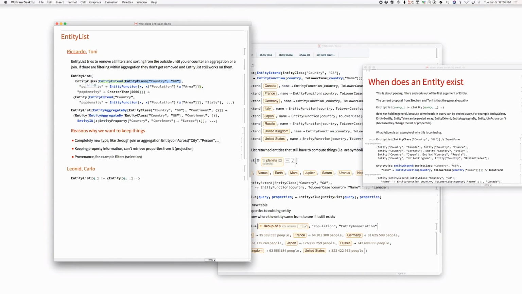Okay. All right. So now we're saying that we're selecting an entity class here. This is the filter. So with that, we are just saying we synthesize this population density, which is a function.